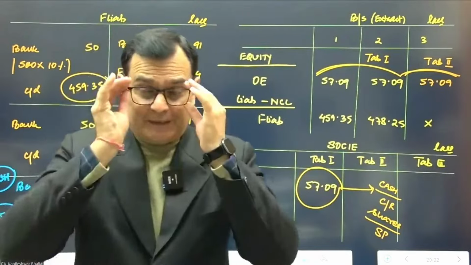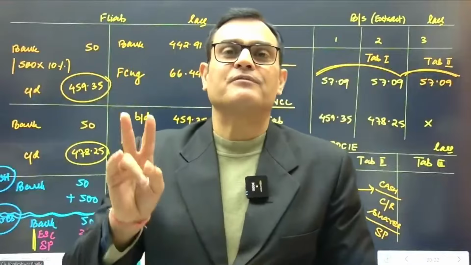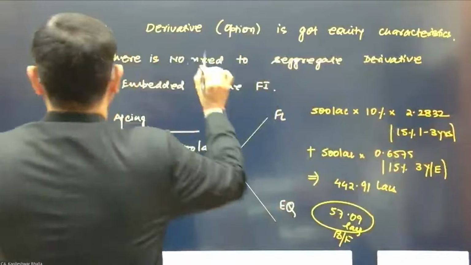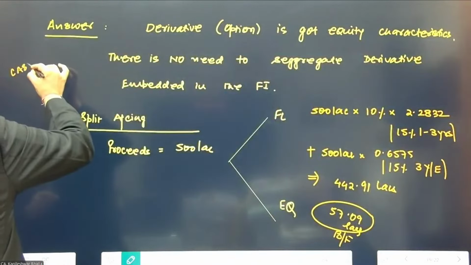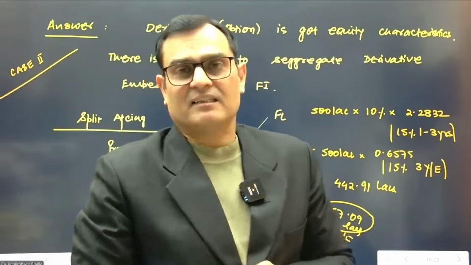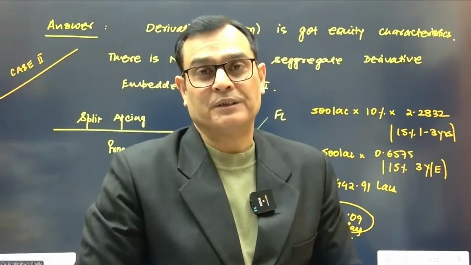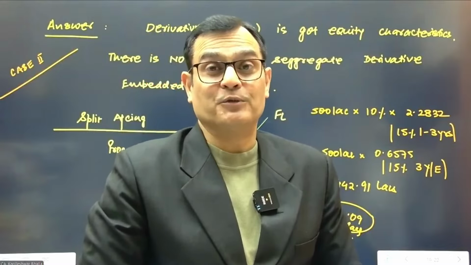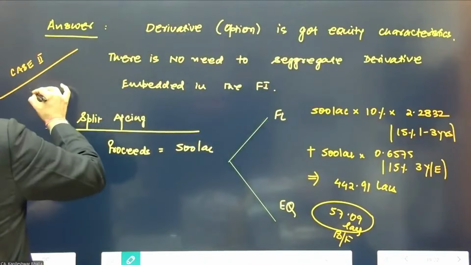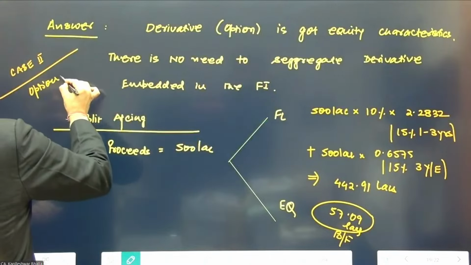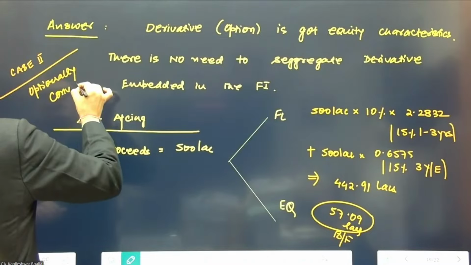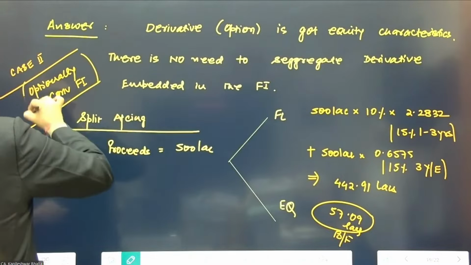So that's right. To remind you, I've done 2 cases. I need to put this as my case number 2. Remember, we're going case by case on the CFI. I've got a good homework to do with you in the next session, where in the morning I am going to remind you of the mind map which I did today. So this is case 2, a case of an optionally convertible financial instrument.